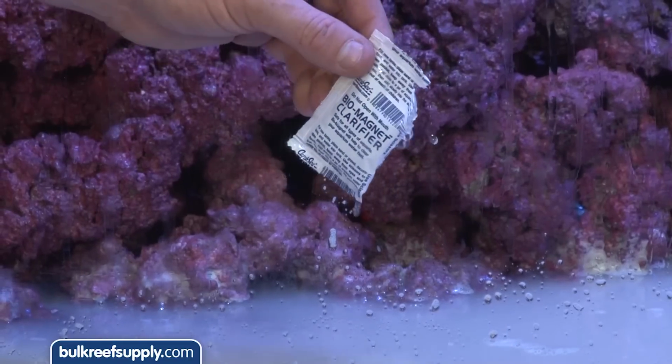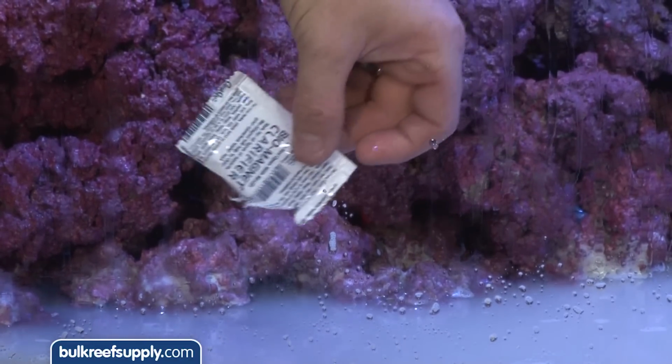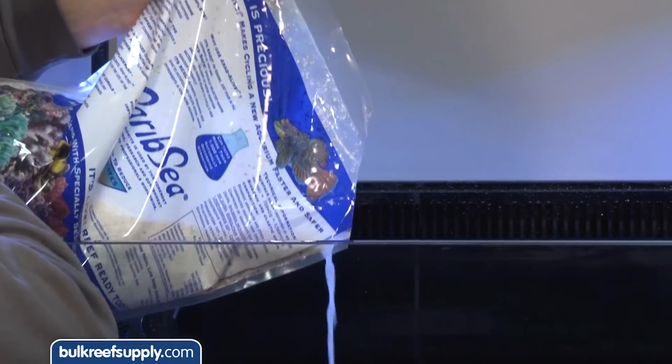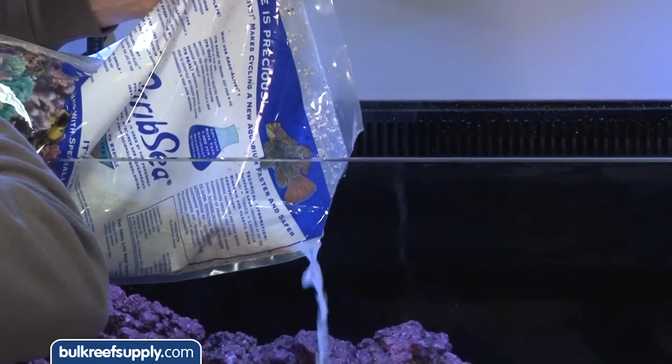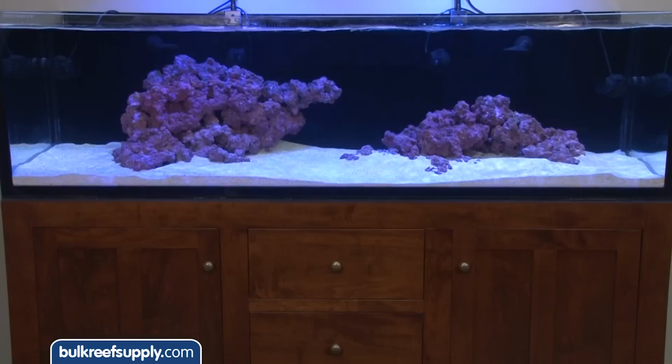Once you have all the sand in the tank, add the clarifiers included in the bag and it should clear up in hours, but certainly overnight. Just remember not to rinse the sand and use the water in the bag because this is where a lot of the dormant bacteria is. We're now ready to start cycling the tank.